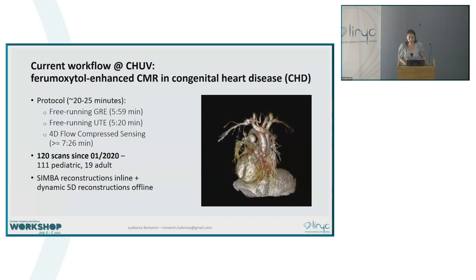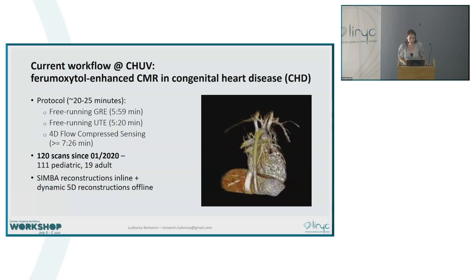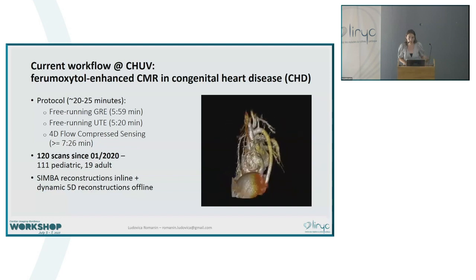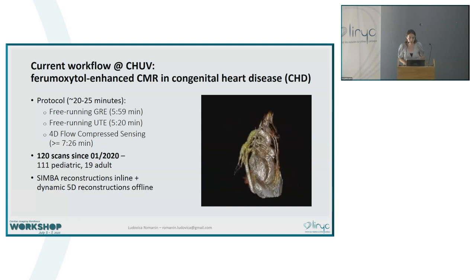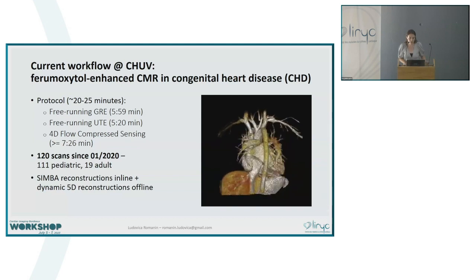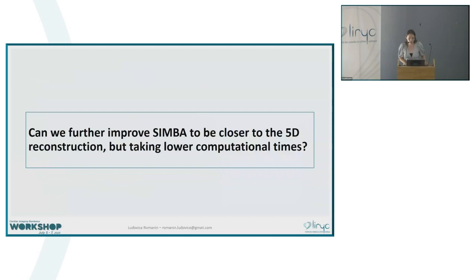This basically is accompanied with having the SIMBA reconstruction in line, but the 5D reconstruction is still something that we have to do offline and takes many hours. And so this can kind of hinder the clinical translation and workflow. So the question of my PhD project is, can we further improve the SIMBA reconstruction to be closer to the 5D reconstruction and still take lower computational times to improve clinical translation?